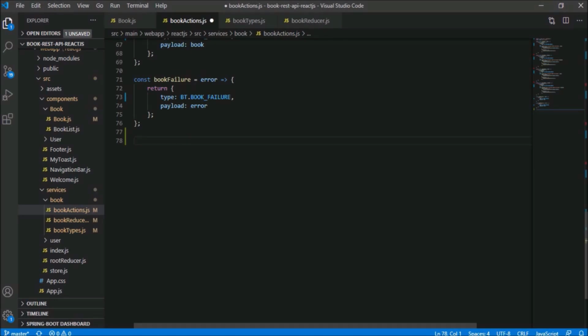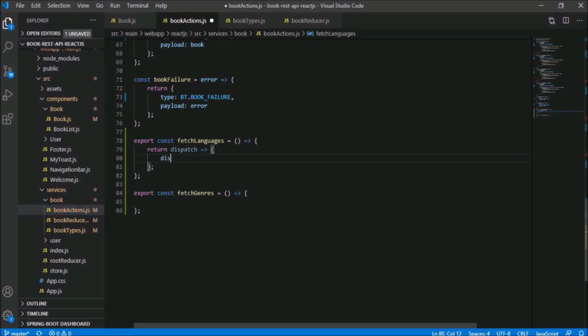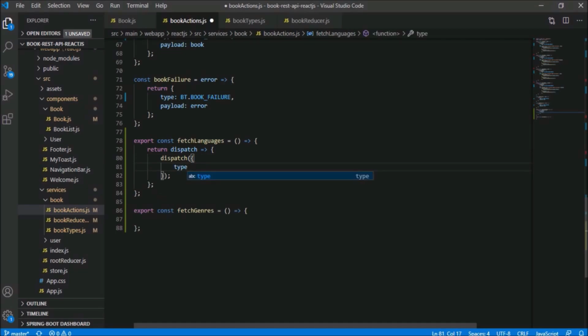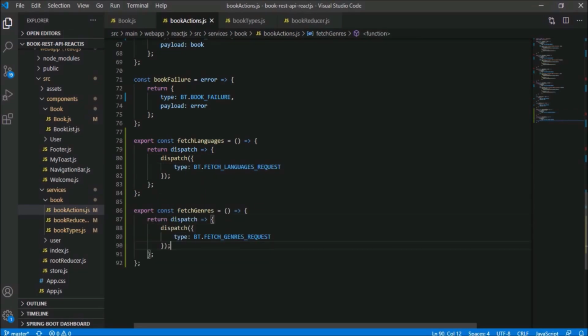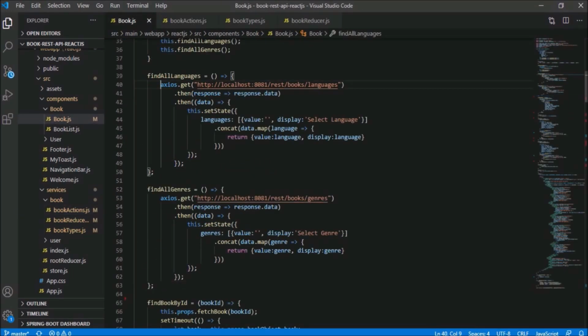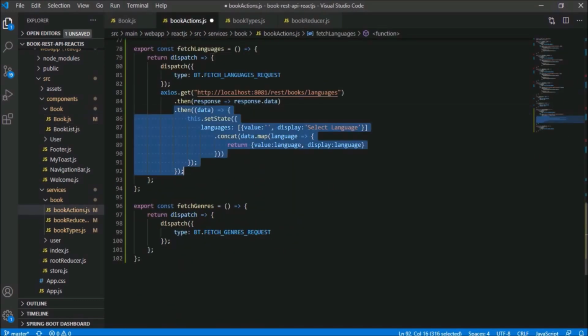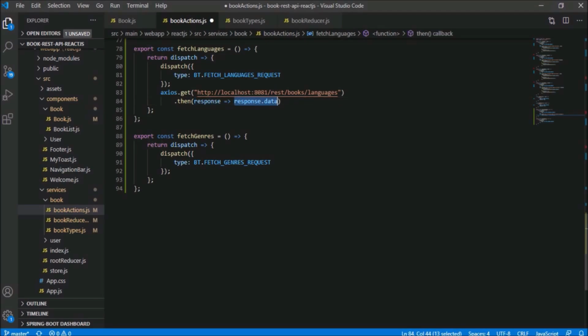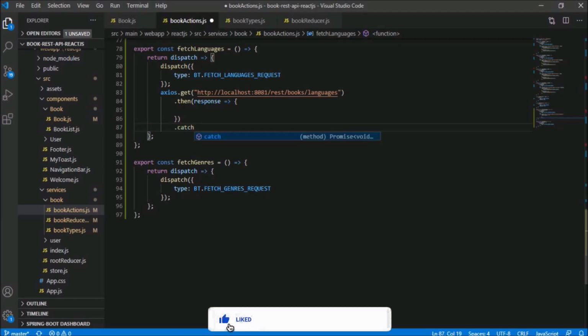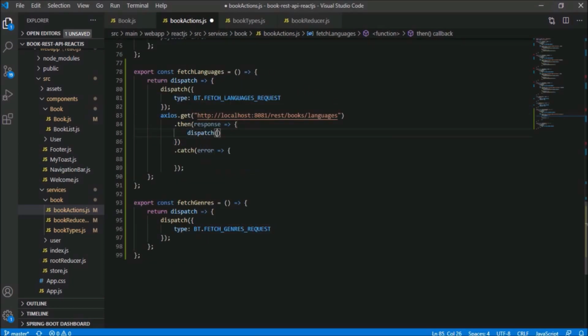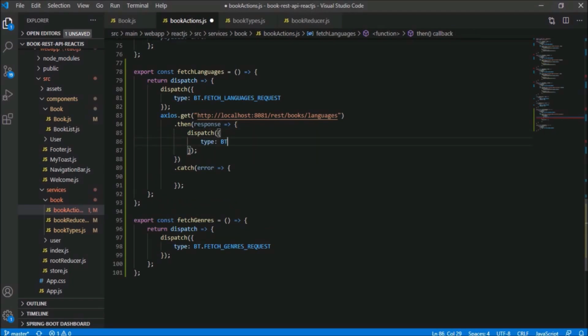Now let's add logic for languages and genres. Let's create a constant for fetch languages, adding export so we can call using React code also. Parallelly, adding code for genres also. Code patterns are similar to other functions that already exist inside this file, so following the same approach. Don't worry, it is simple code. Now let's copy this Axios related code and we'll modify it accordingly. Here also I am directly using the code instead of creating the constants because I am not going to use this success and failure in multiple places.